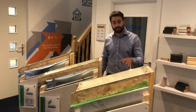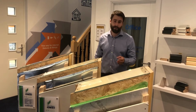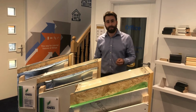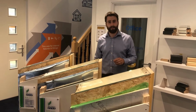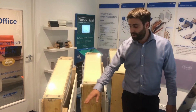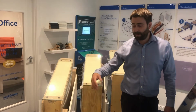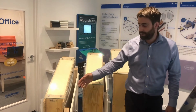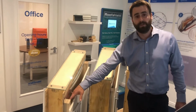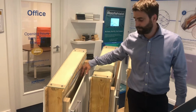As a real bonus, the polyurethane foam that we use is made from a polyol, which is 80% recycled vegetable oil. So on the BREEAM Sustainability Guide, it's on the level with sheep's wool and straw. So just about everything you see on this panel is factory fitted, but of course the plaque and the plasterboard is not. The advantage, of course, apart from the quality you get with factory control conditions, is as soon as that panel's in place, you've got access to fit pipes and cables straight away, which speeds things up no end on site.